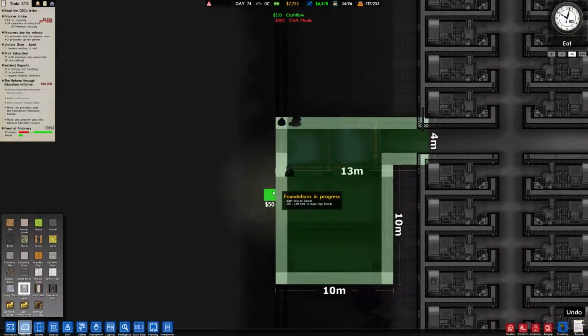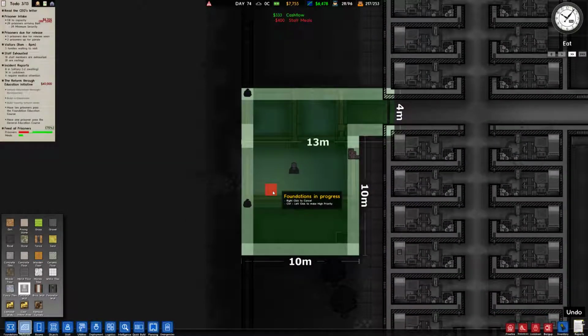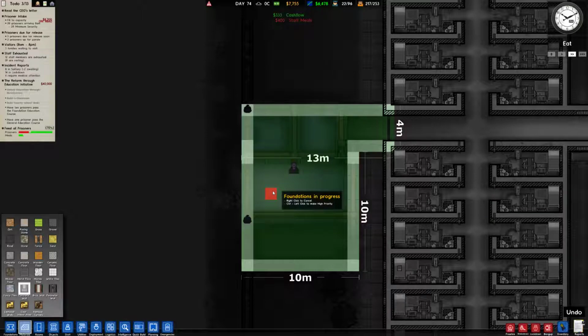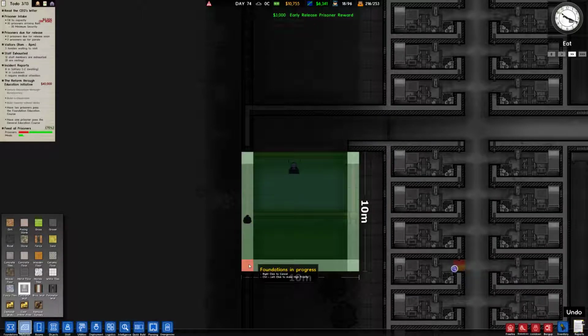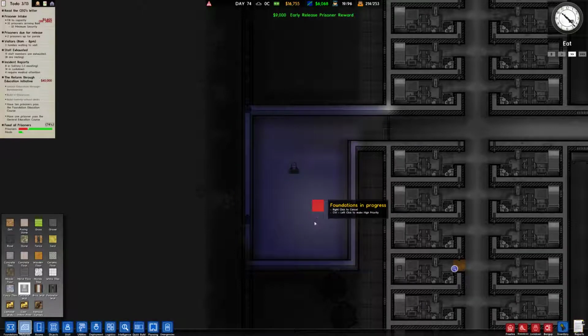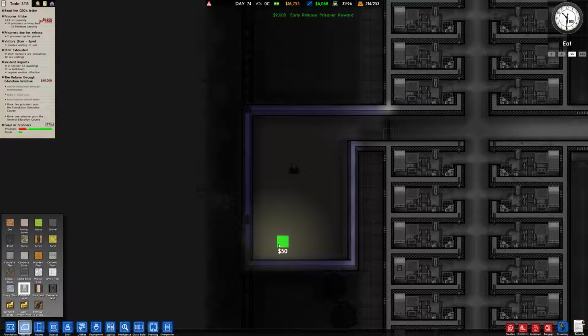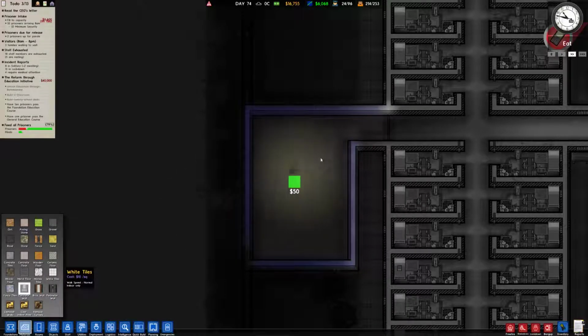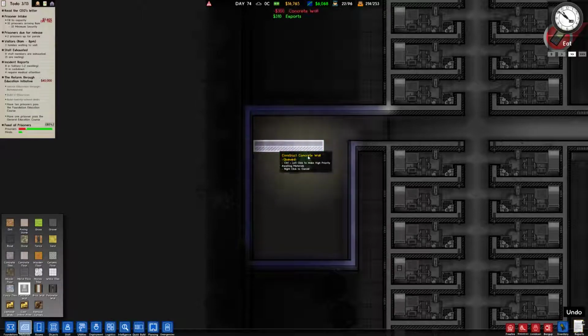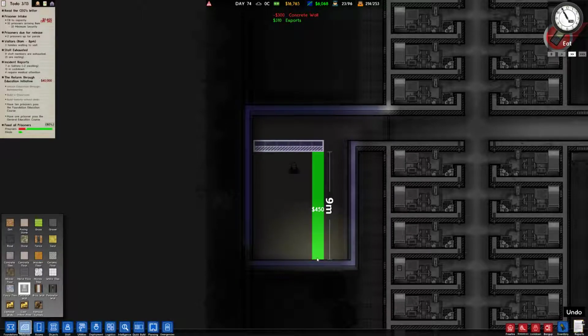Come on, guys. How hard is it to build a foundation? Oh. Apparently I've got some of... What the... Oh. Okay. Never mind then. Okay, well the wall magically appeared on its own, so that's fine. So, let's get some concrete walls that allow a 2-wide corridor this way.